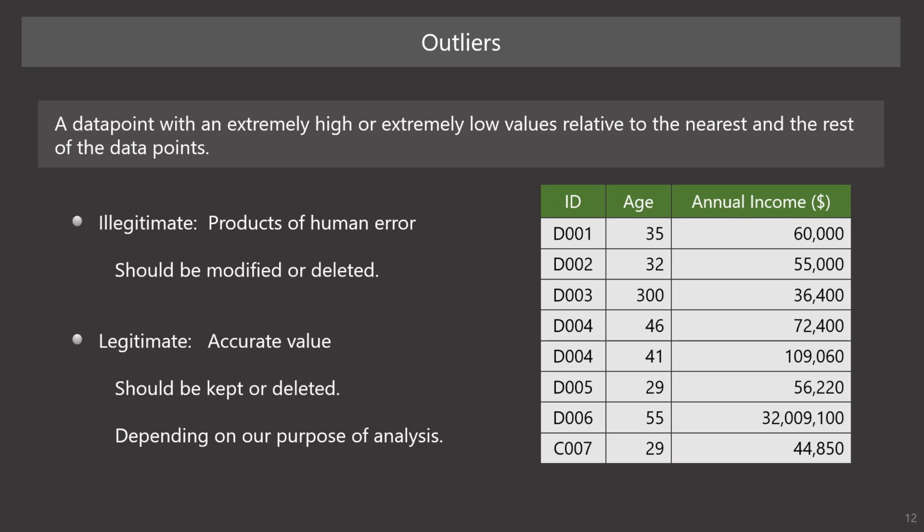In other cases, an outlier is a legitimate value. For instance, when we collect citizens' annual income, we often find very few cases with extraordinarily high annual income. If we want to compute the average income as an analysis of the local economy, we should keep the outliers as legitimate values. However, if we use the dataset for customer analysis and want to know the general customer segment, we should sometimes delete such outliers because they distort the center and distribution of the data.